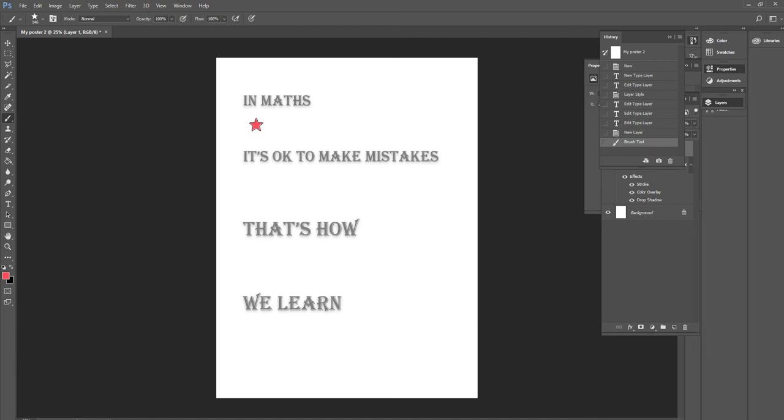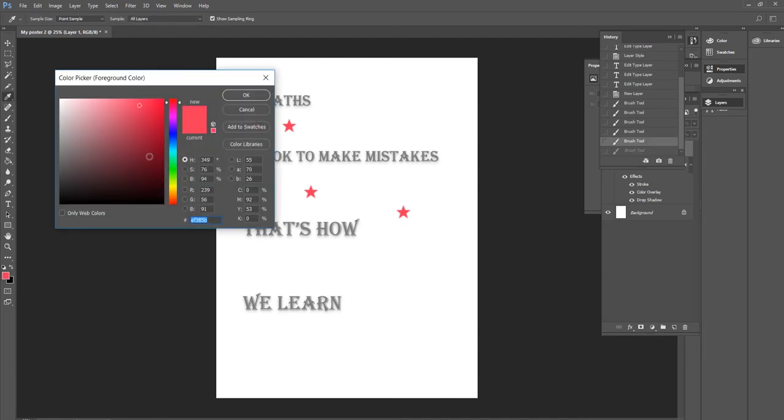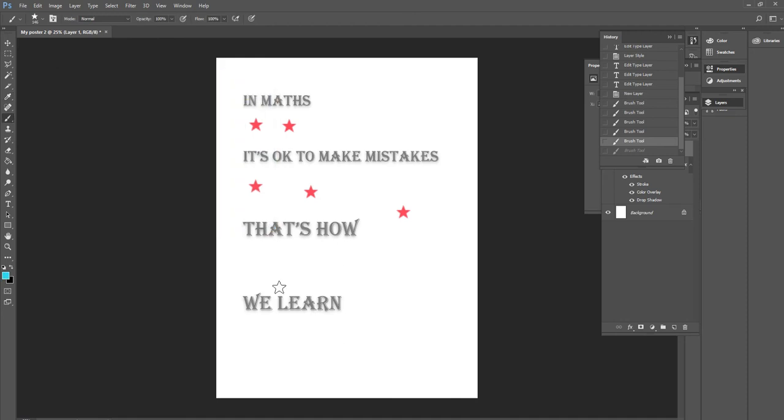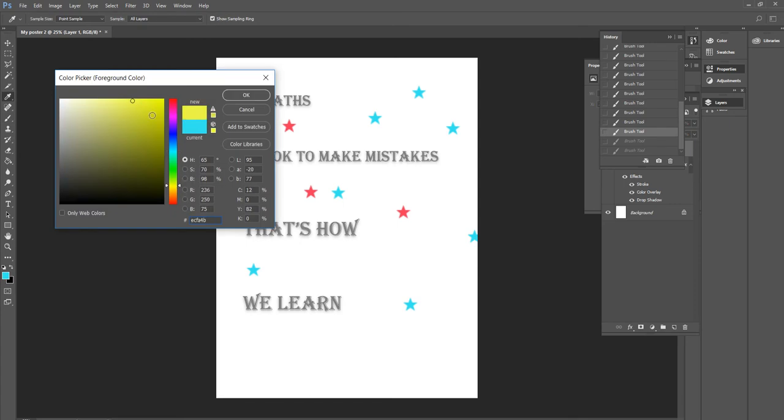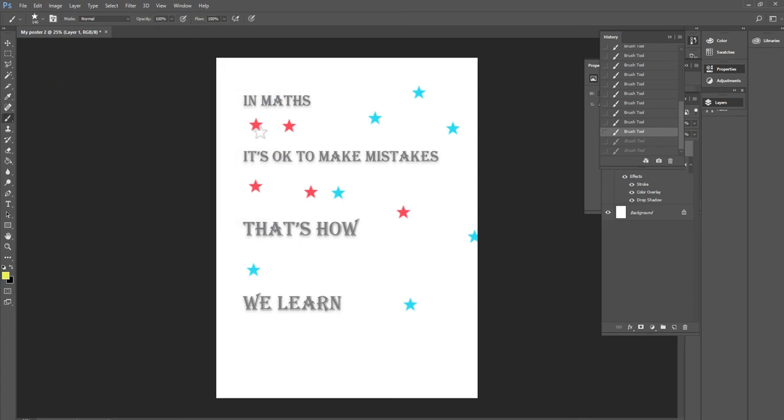And then you can paint directly on there. You can do it like that, like that. You can click and drag. I don't like that so much, so I'm going to undo that one. I can change the color of the brush, and I can go crazy and put all kinds of other stars on there. Whoop. If I don't like something, I can go back one layer in my history file, and I'm just going to do that one more time with maybe a yellow. Carrying on with my star tool. Okay, and you can go crazy on that.